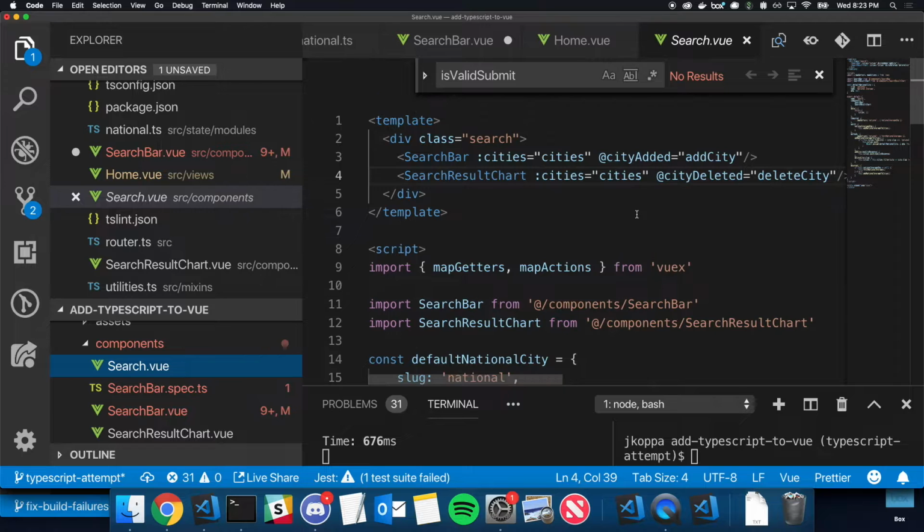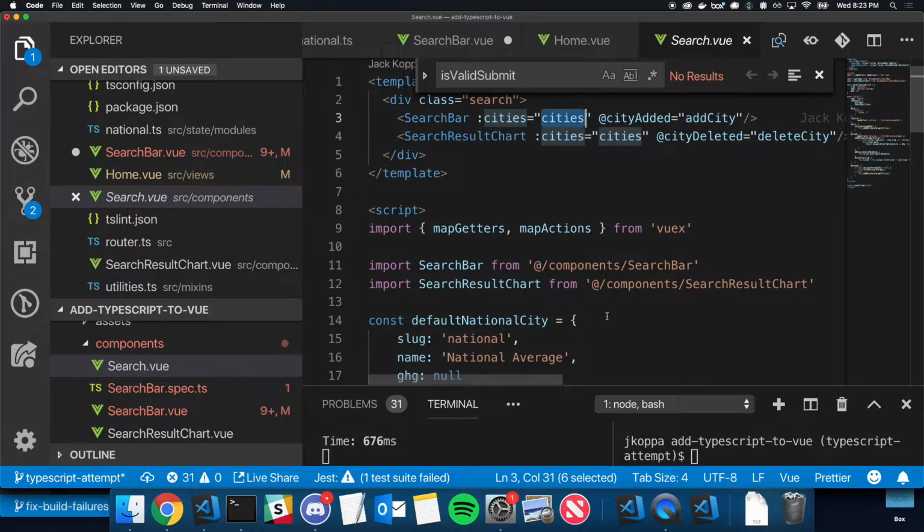The biggest thing in this app that would be useful here is to be able to tell each component that's going to be referencing cities what type that property is going to be, so that you can automatically get access to the properties on a city.